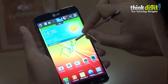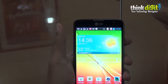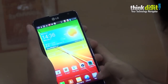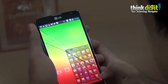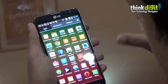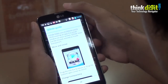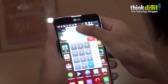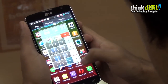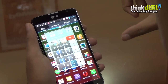If you want to create a couple of handwritten notes, you can just press this button on the side which immediately launches Quick Memo over whatever screen is open, and you can just start writing stuff and taking notes. Another cool feature is the Q Slide option, which is again very similar to what Samsung's TouchWiz does. It basically lets you create different windows on the same screen so you can work on multiple things at once. These are applicable to only a couple of apps — for example the calculator app. You can move the calculator anywhere, change the transparency so you can view what's behind it, and have another app running at the same time.